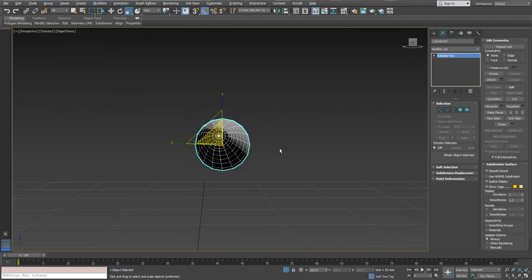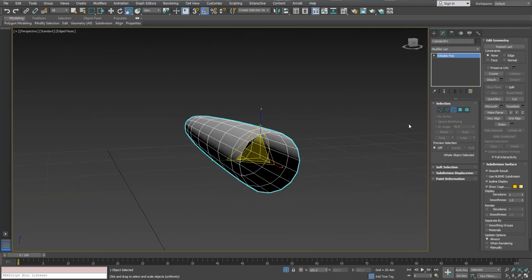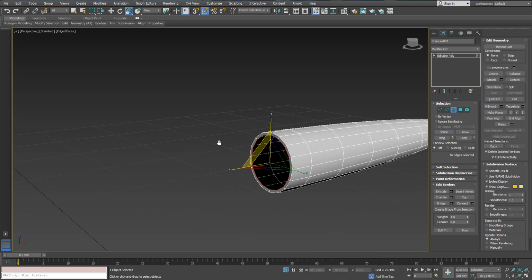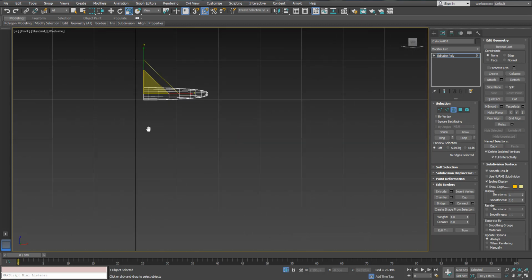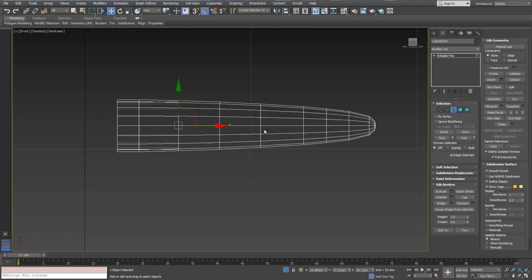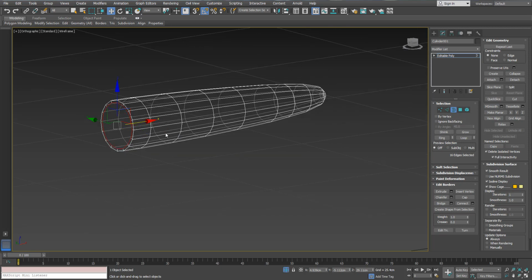Also, here we're going to do the same thing. I'm going to go to the front, F3 from the keyboard. Or if we don't want to waste our lives, we're going to do this instead.